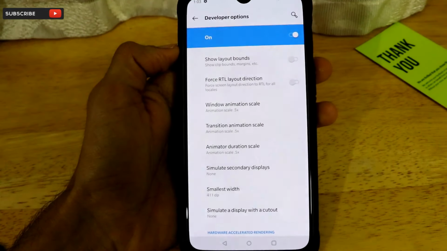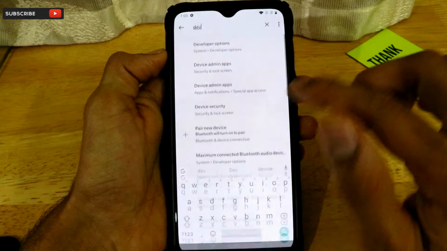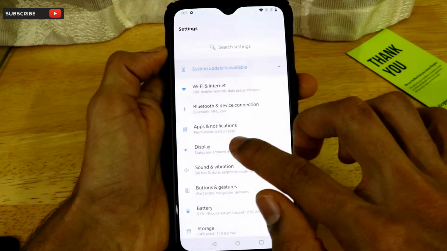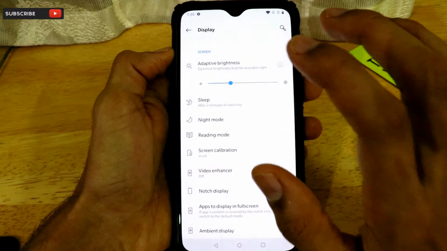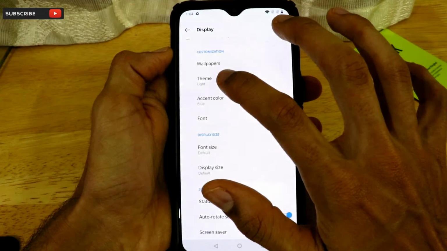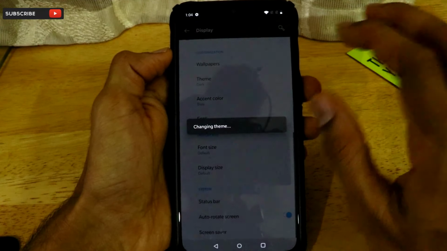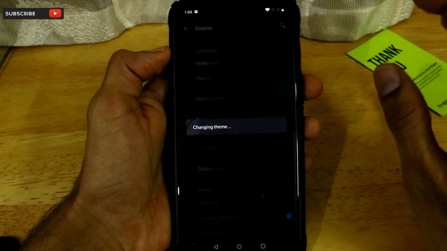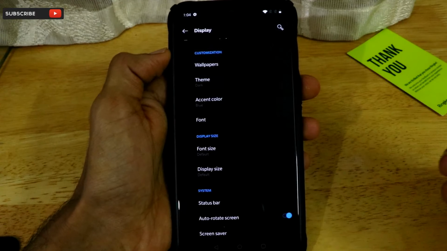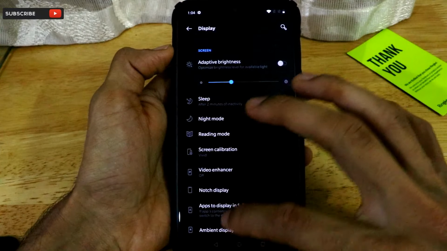So guys, the next thing that you can do on your OnePlus device is to turn on the dark mode. So the third step is to turn on the dark mode. In order to turn on the dark mode, go to the display. Once we go to the display settings, scroll down and there is this customization option. Once you go to the customization option, there is an option called theme. Just click on theme and set it to dark. By default, the whole system interface will turn to dark mode. As you all know, we love dark mode on our channel and we have created more than 10 videos on dark mode. Hence, the first setting that I did on my OnePlus device is to turn on the dark mode.